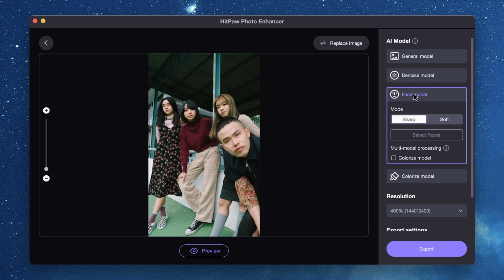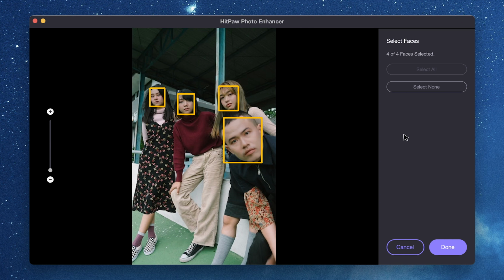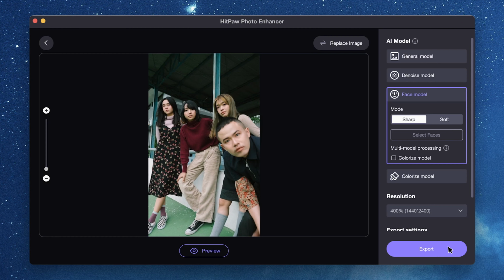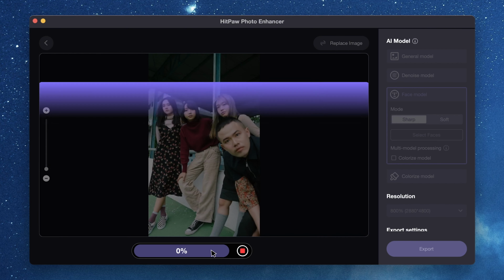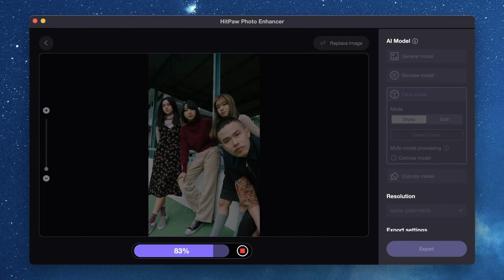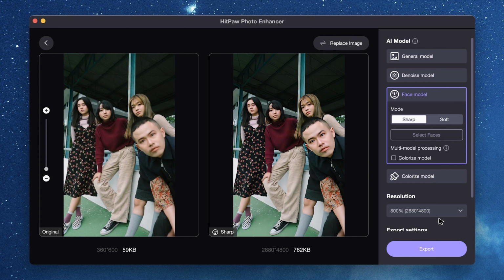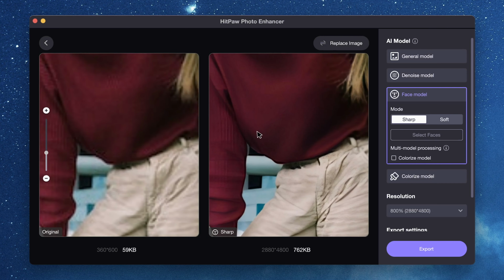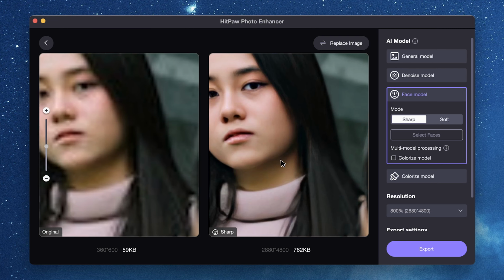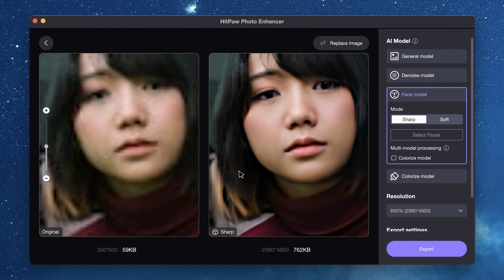What we need to do is to select a proper model and apply it to the photo. Of course, we can try different models and get the best result, or enhance the image many times. But believe me, that would be unnecessary, because we can choose the target resolution, like upscaling by 2 times, 4 times, or 8 times, even customize the resolution ourselves. Then click Preview. AI will take care of the rest. After processing for a while, like a few seconds, the image is ready. We can compare the difference and details. There is no doubt that the photo is well unblurred.